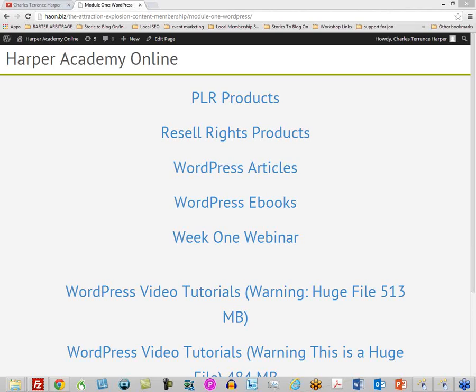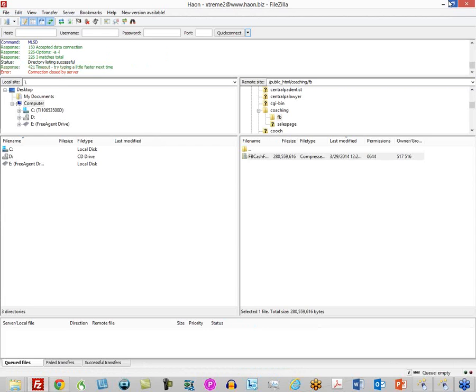Now, this is my opinion, and it could be different from other trainers, so I understand that. You have to build a list. So you want to start getting people. First of all, you've got to get a capture page put up, and you want to get that capture page put up as soon as you can. If I can find it here in my FTP, I'll show you.